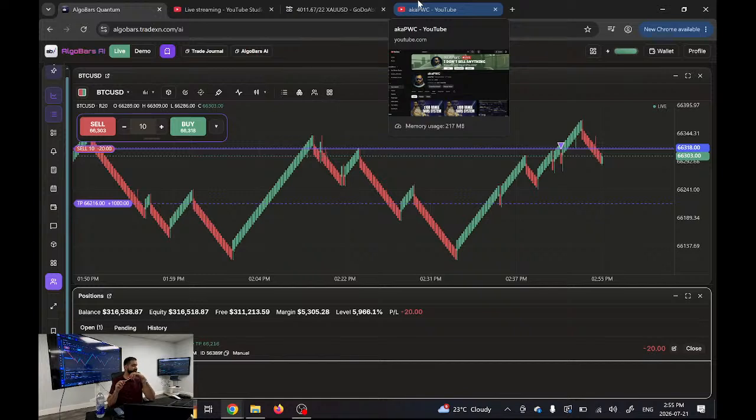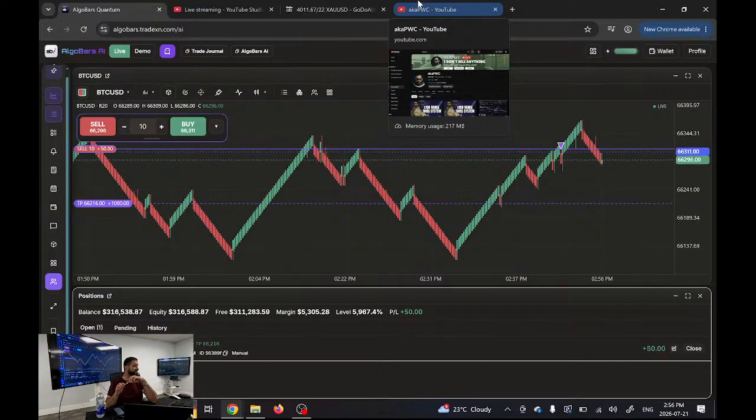Can I close the trade anytime, or does it have to hit the TP? UR is asking a really good question. So UR, what I always do is I let it hit my stop loss or take profit, but you can see right here there's a close button. So I can actually just click the close button and it'll close my trade on whatever the profit and loss number is saying for that trade.